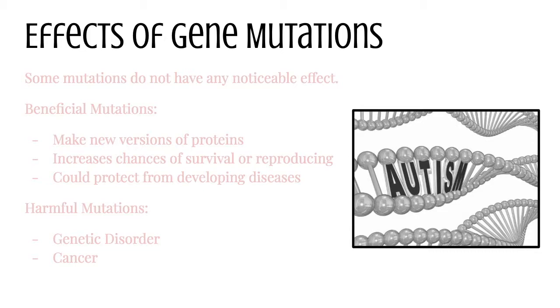Some of the beneficial mutations is that it will make a new version of the protein, which would help your body. It can increase chances of survival and reproducing in an organism, and it could also protect organisms from developing diseases. But on the other hand, harmful mutations can cause genetic disorders and cancer.